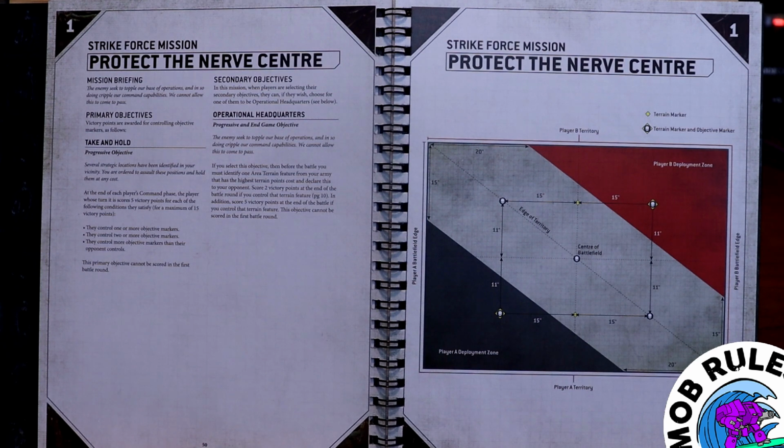Otherwise, they'll be able to choose how they want to put their pieces of terrain. And so the optional secondary for this one is operational headquarters. Did I say operational secondary? It's optional secondary. Yeah, and it's also operational technically by definition in the name. That's true. You're welcome.